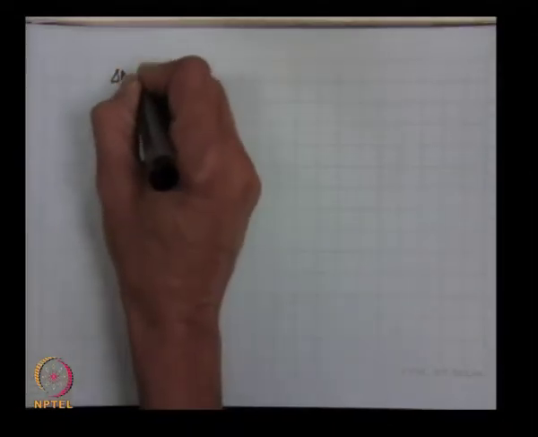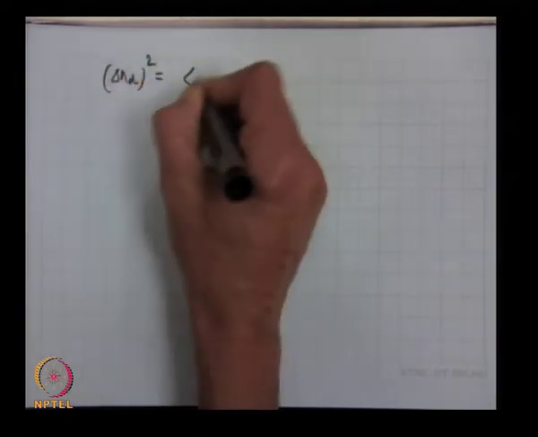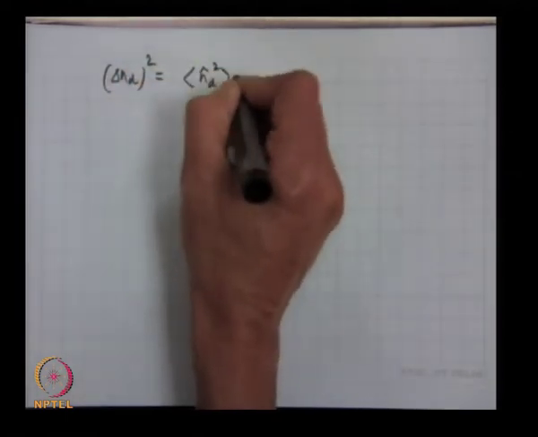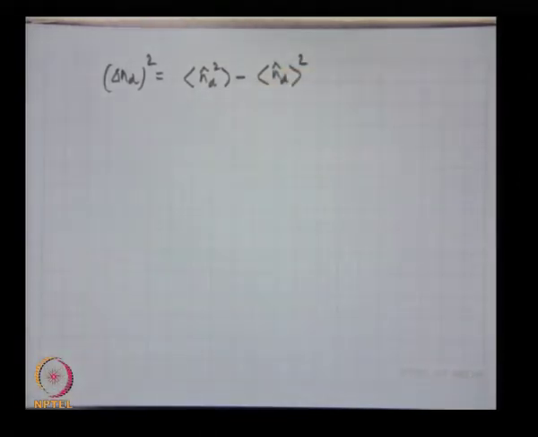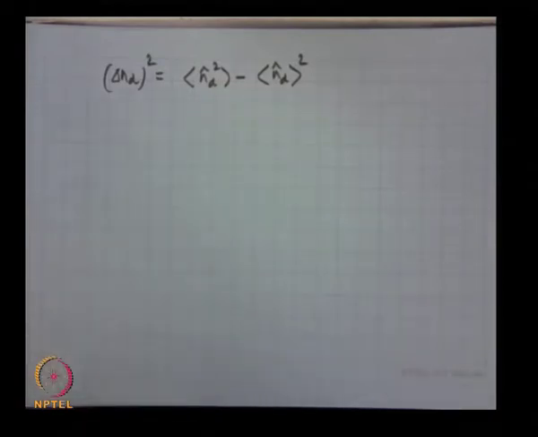And for that I need the expectation value of ND square, because the variance in ND, which is the difference in photon numbers, delta ND square, will be expectation value of ND operator square minus expectation value of ND operator, squared. The variance of an operator is defined by expectation value of the square of the operator minus expectation value of the operator squared. So I need to calculate ND square.